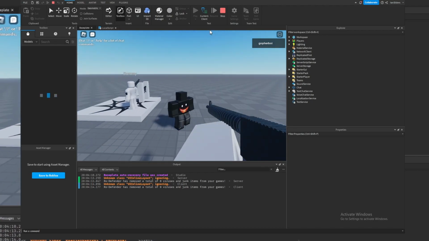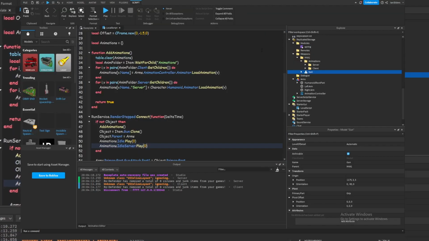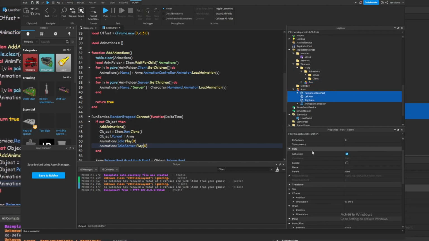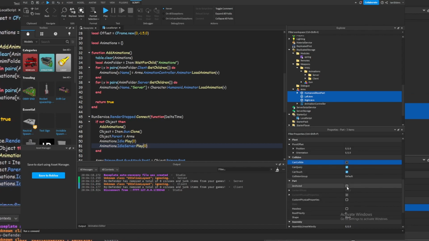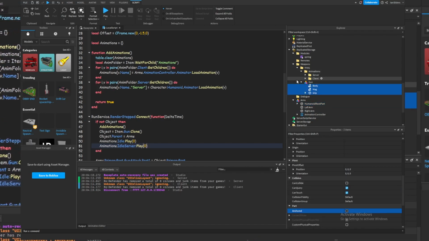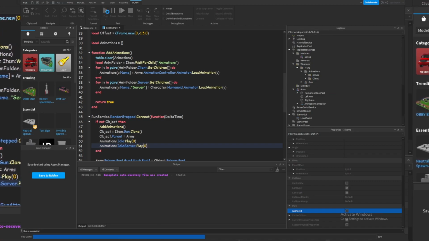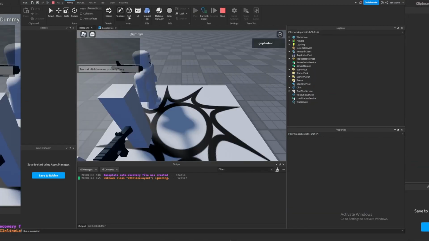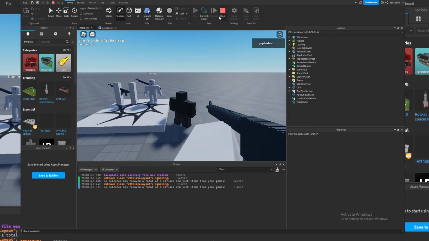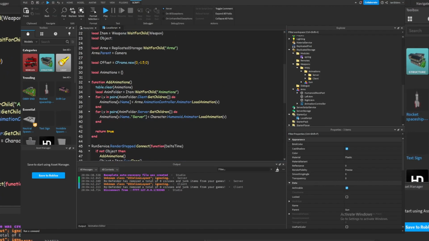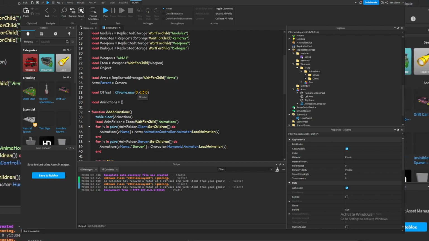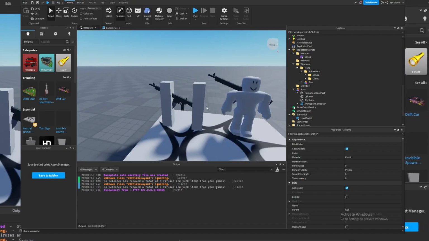Oh gosh. We should probably fix that by adding, if my brain would work, we gotta make it so everything is can collide. Which includes the gun, which I did already. Gotta make sure it has can collide off and is unanchored except the humanoid root part. And now we can go in first person and see that the gun is in hand. Now you can adjust the offset to your liking. You know, you can make it actually adjustable by the player if you wanted to, but that's a different tutorial.